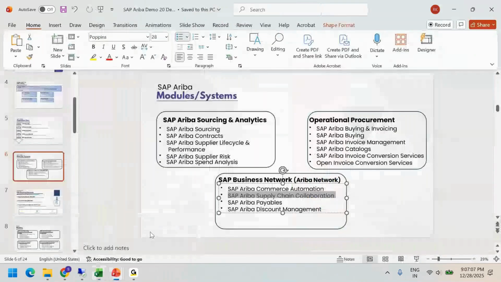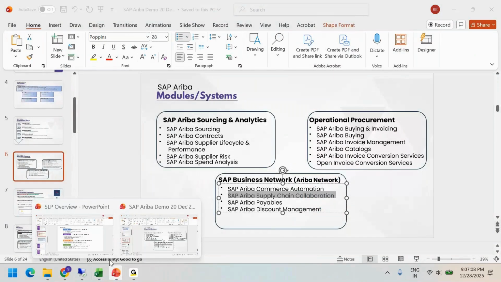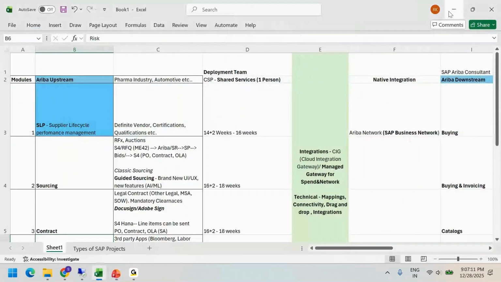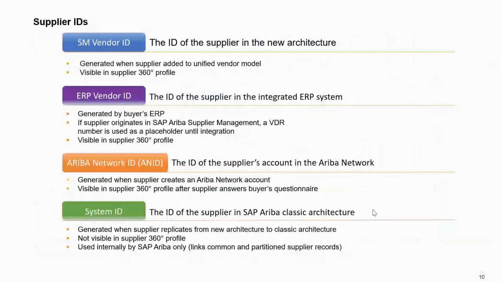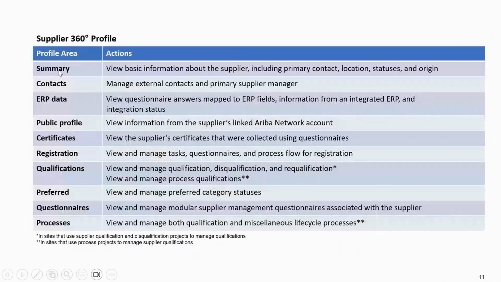Yeah. Coming back to our topic, just a minute. We were over here in the 360 profile. We have some areas.